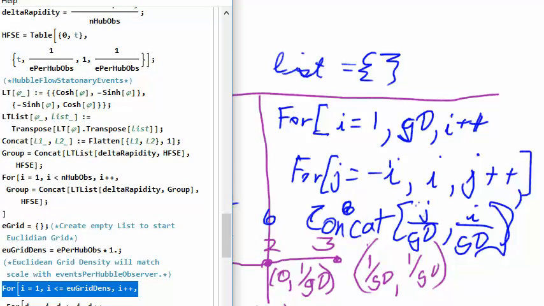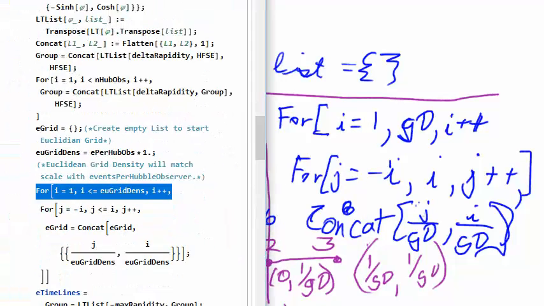Nested loops seem to do a pretty good job: for I equals 1, I less than or equal to Euclidean grid density with I incrementing, for j equals negative I to j less than or equal to I with j incrementing.